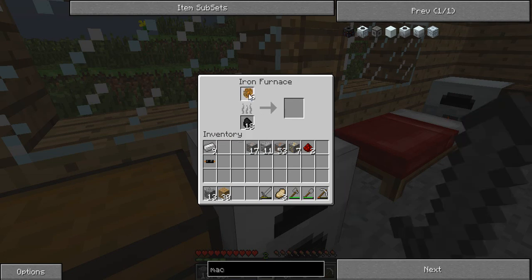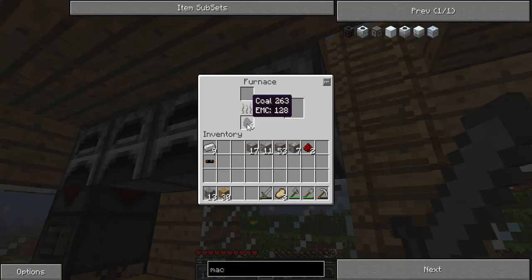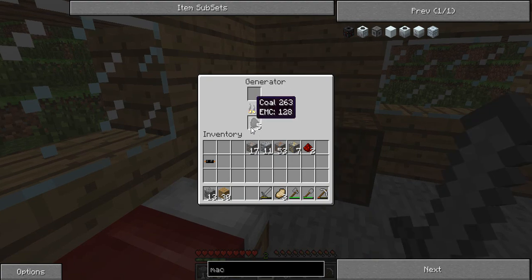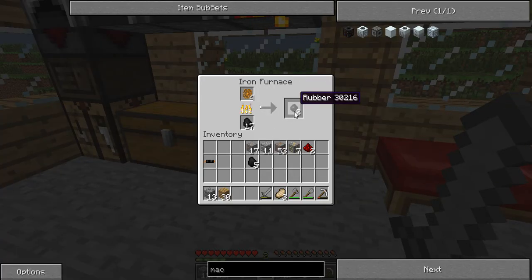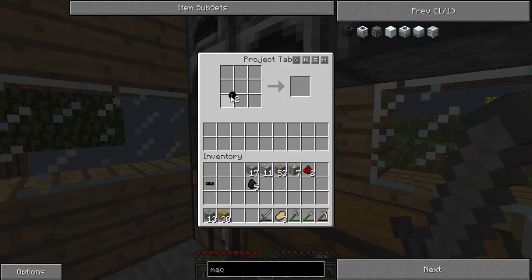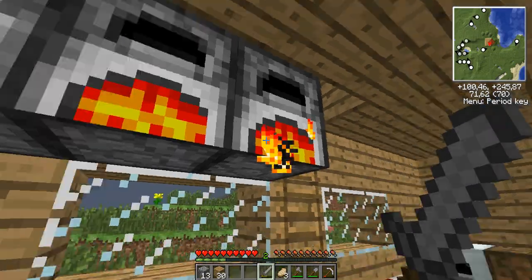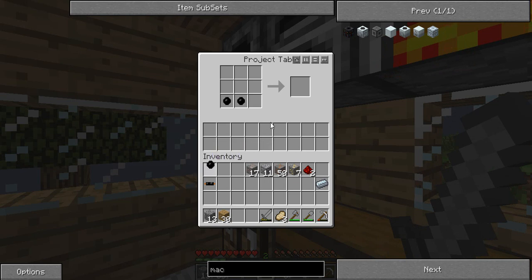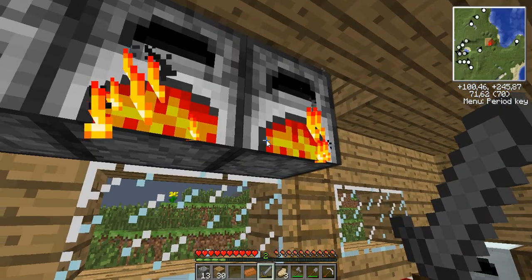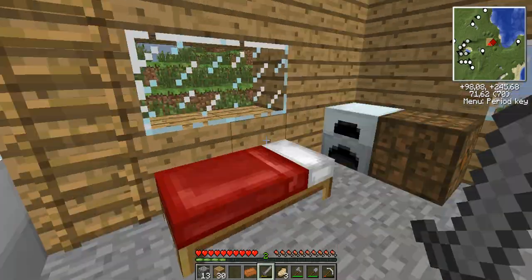Okay. Take some of those because that's a lot of power. That's actually enough power. Okay. Don't have anything to use it on yet. Okay, so grab that. We need some copper too. We need one of those. See, got lots of power.